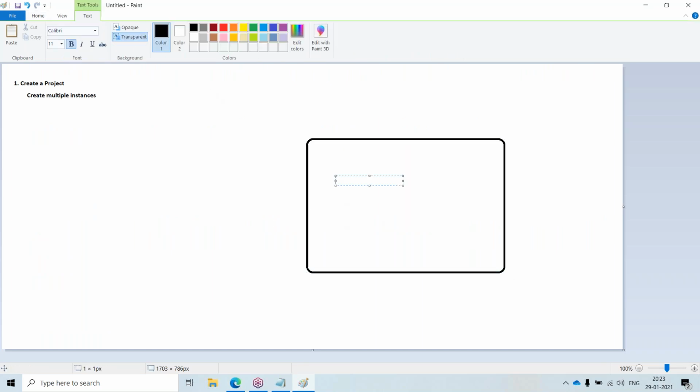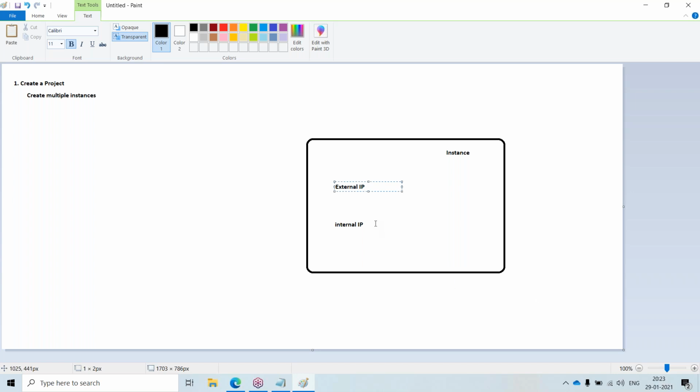One is internal IP and one is external IP. This is my instance. Any cloud instance will have two IPs, even if it is AWS or GCP.